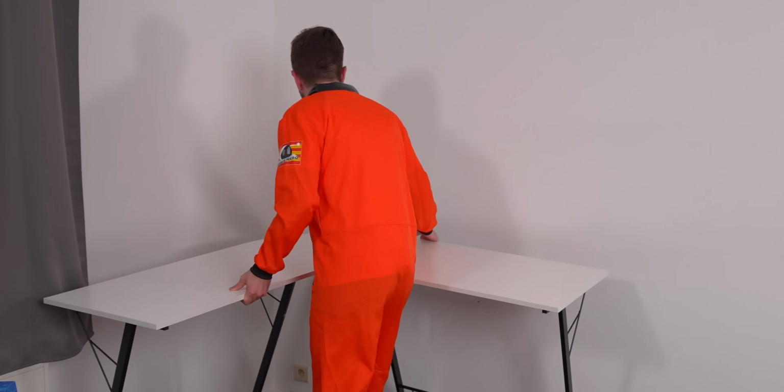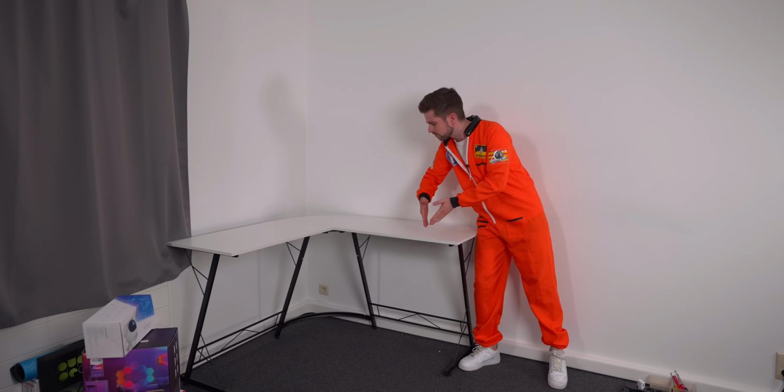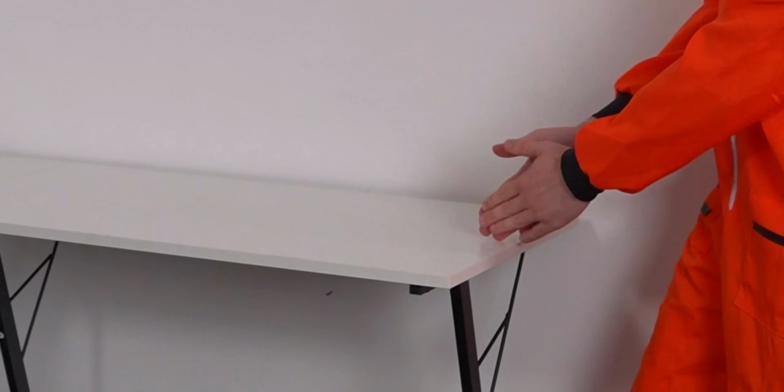So I don't feel the desk is that small. There's definitely enough sitting room here. The only thing I'm worried about is that it's not that deep.